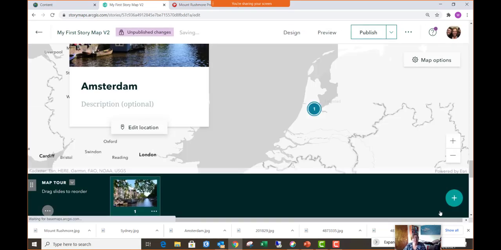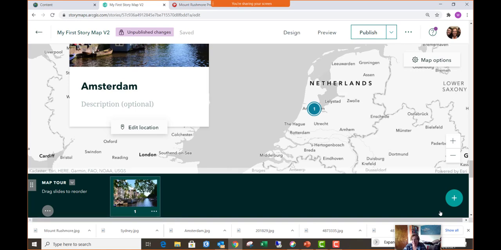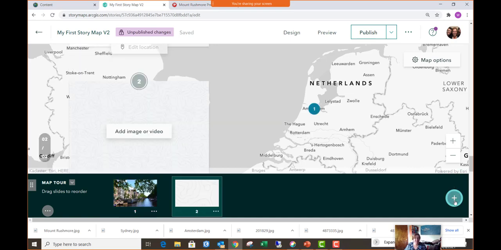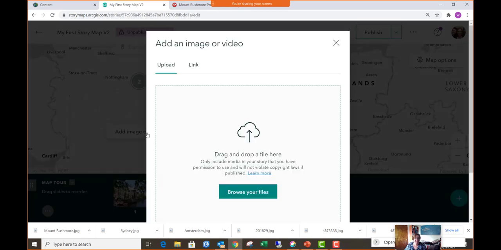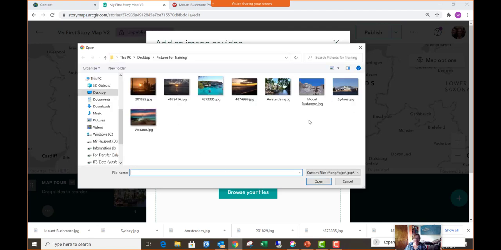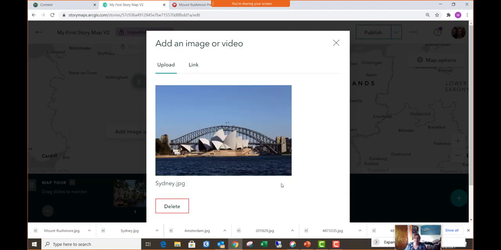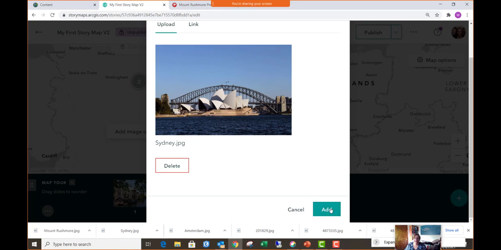I must say, most of those story maps, the way they are designed, they're pretty intuitive on how to continue and sort of add more content to it. But hopefully this class will either show you that it is very doable and just kind of give you an insight on what the different possibilities are. So let's go ahead and add a new slide. So in this case, I need to add in Sydney, Australia. That's this one here. And I'll click on add.